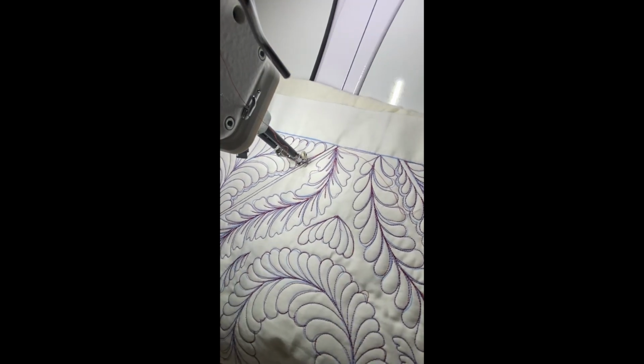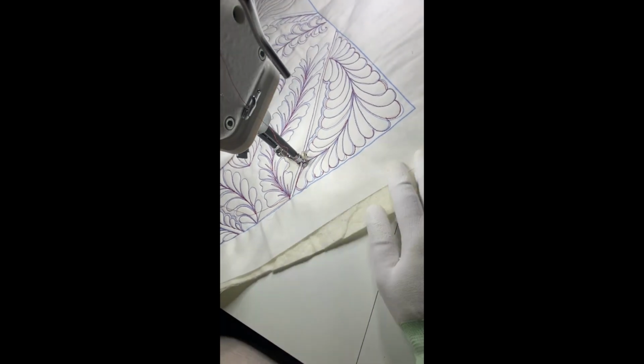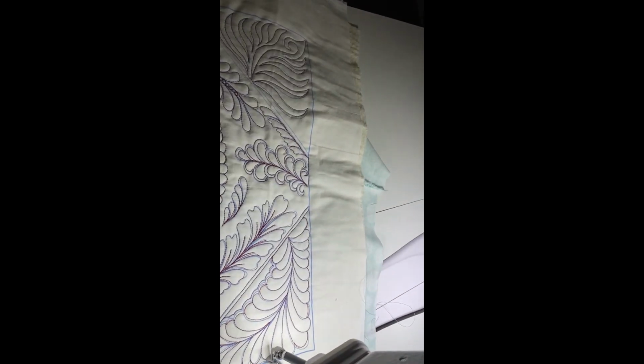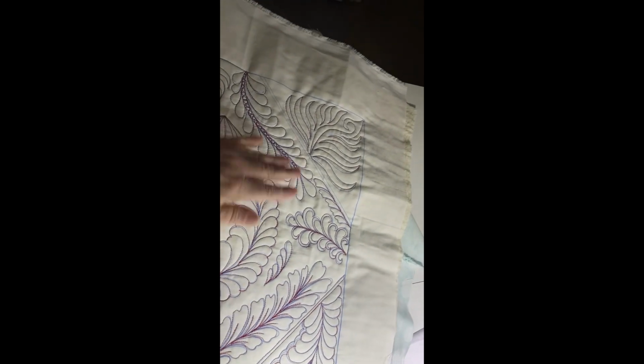Okay, so there you go. You can see it all stitched out. I like it.